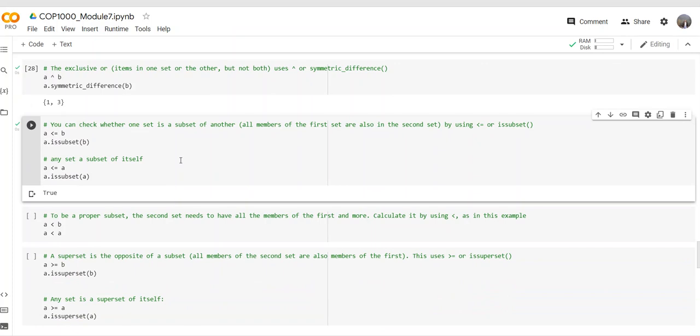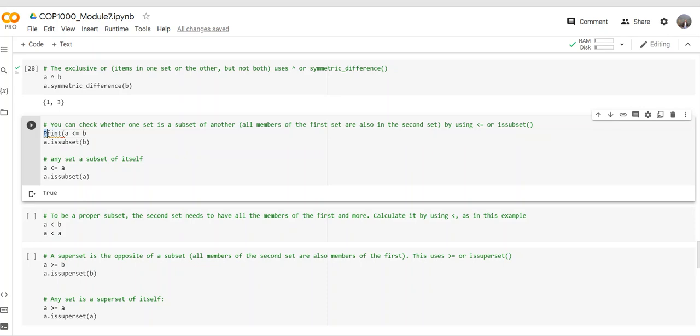We talk about a subset. Is A a subset of B? And is A a subset of A? Well, let me go ahead and put the print statement in there so we see all of them, because what this is doing is just giving us the last one.